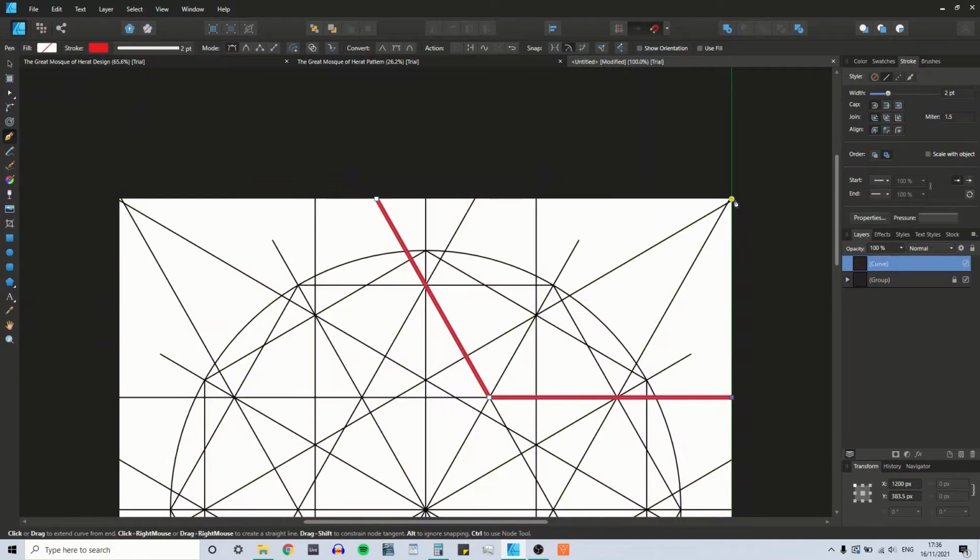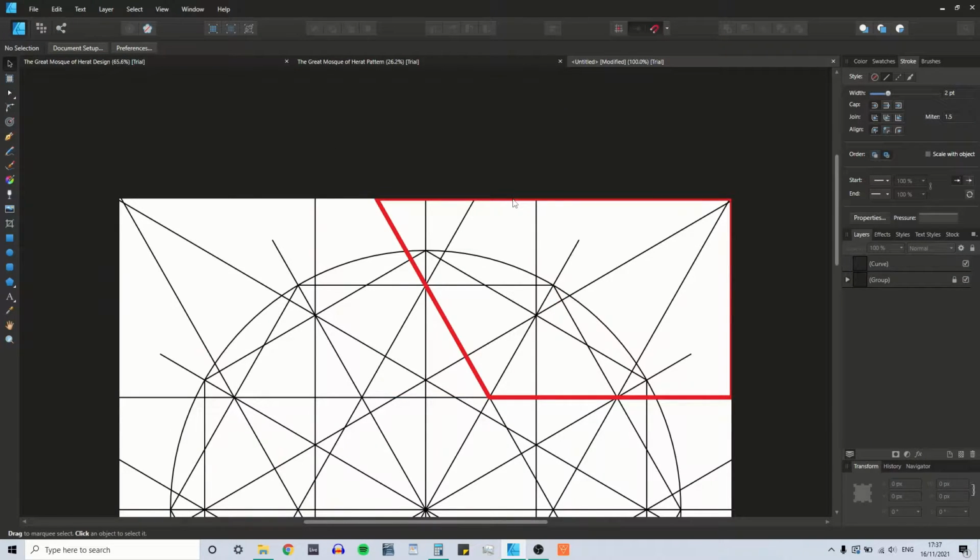Just be careful that you are right in the corner of the artboard. You should see the red and the green line highlight if you are. Drop your point there and come back and close the shape off. That's the first shape, so I'm going to hit escape.